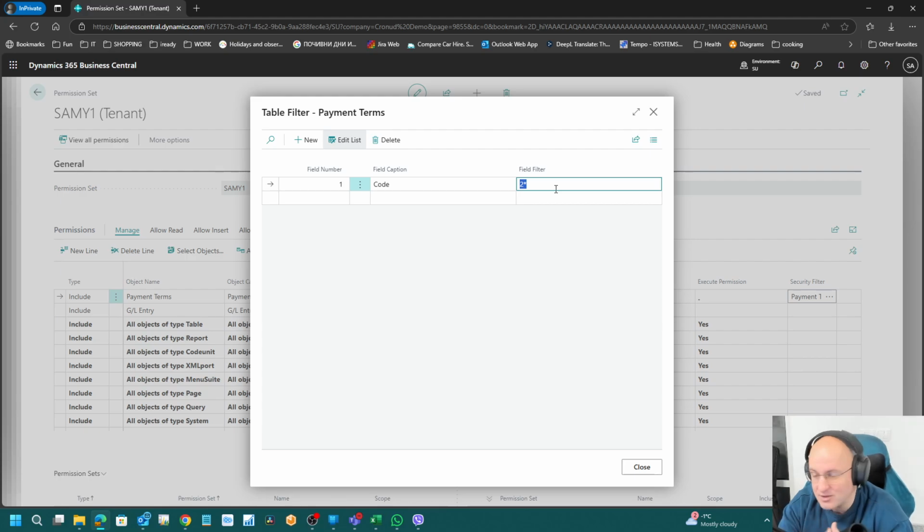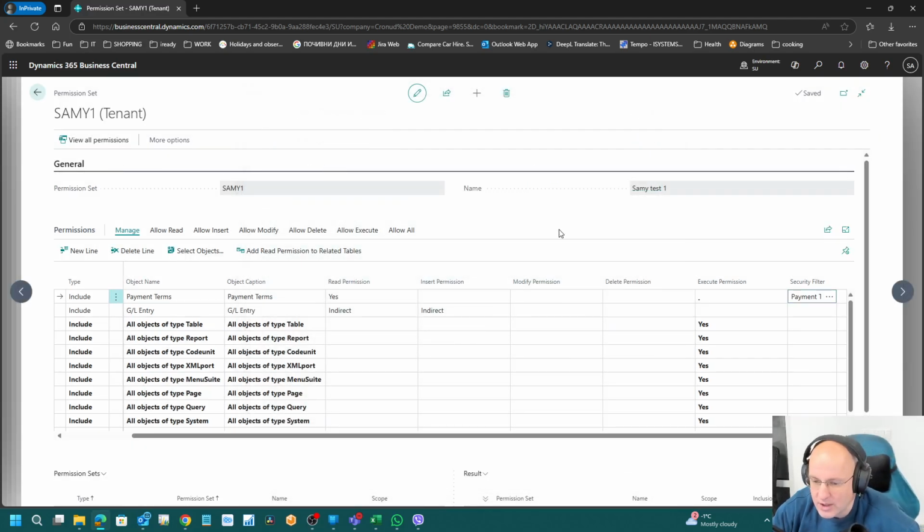So this could be a dependency that could cause an error, so you have to be kind of careful with how you're doing this. But yeah, for example, this could be a way to limit which locations, for example, a certain user can work with, and can be a very, very useful tool.